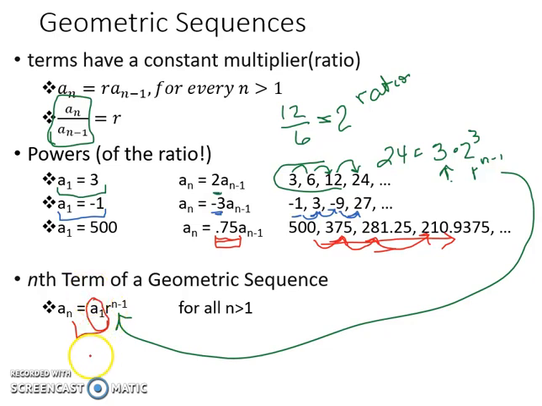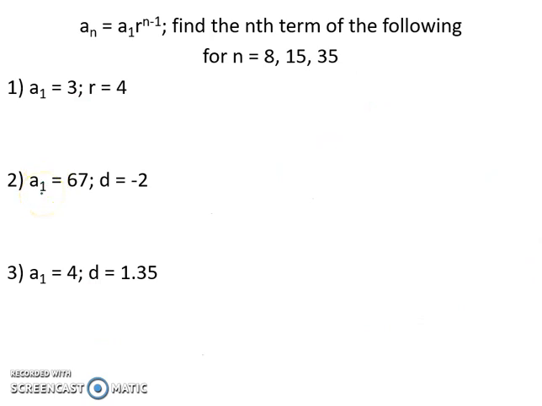So let's take a look at a couple of examples. And just as those decimals got really small really quickly, we can also get really big really quickly. Well, we didn't do that really big for those first couple of examples, but we were only going up to our 4th term. So what if we were to jump up to our 8th term, or a 15th, or even the 35th term? So let's take a look at that.